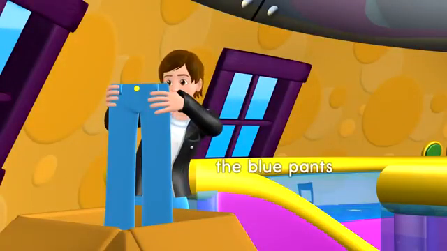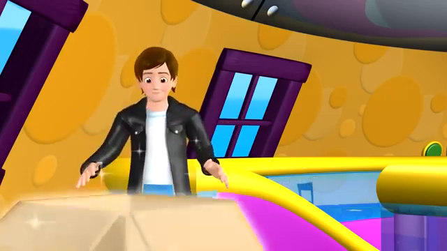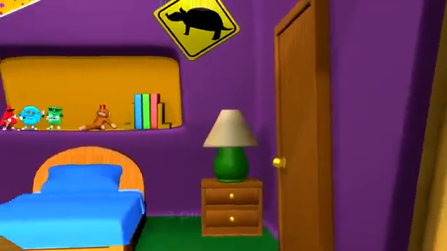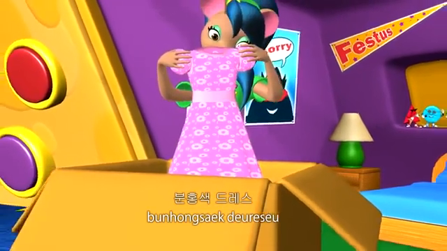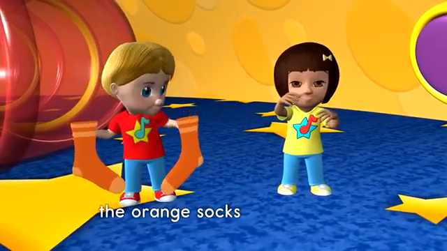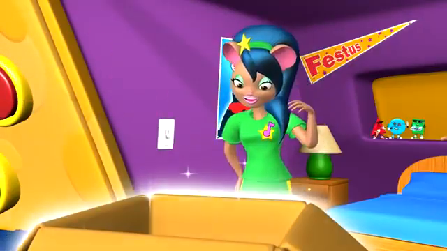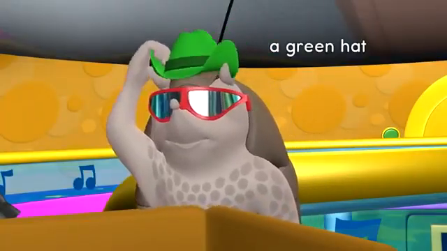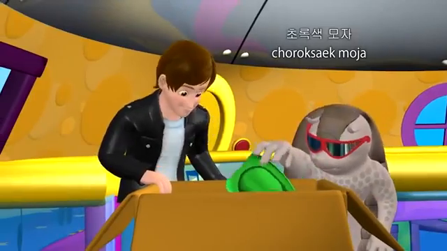The blue pants. 파란색 바지. A pink dress. 분홍색 드레스. The orange socks. 오렌지색 양말. A green hat. 초록색 모자.